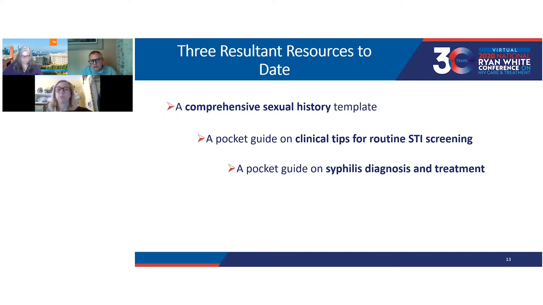These are things for providers to use in addition to the interventions that were chosen in this project to integrate into routine care. And that's using a computer-based self-reported sexual health history at every visit and having patients collect their own nucleic acid amplification test specimens for gonorrhea and chlamydia in extragenital sites, as well as their own urine. And increasing the rates of testing people on a more regular basis for those that are at risk for STIs.